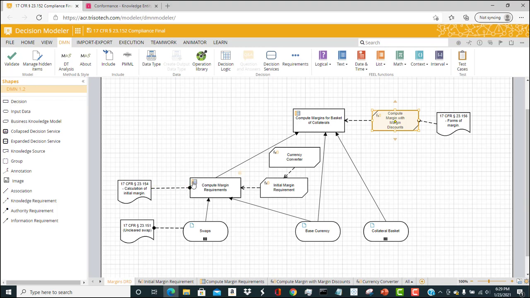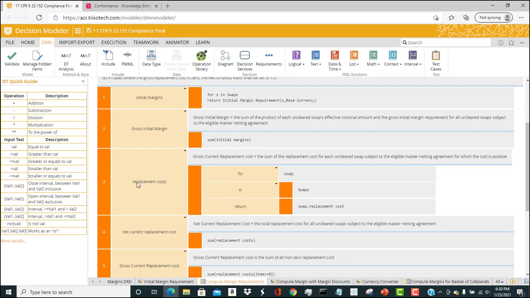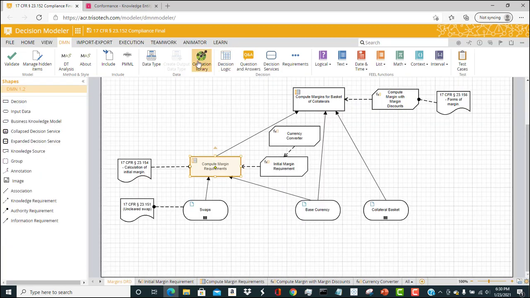And we want to look at how step by step logic is applied to a regulation. Here in the top section, we have documentation or comments that are associated with this compute margin requirement. So these steps A through E come right out of the regulation, and they are implemented in what's known as a context in a box expression, which is a way of computing the logic associated with the regulation. We can see that the associated terms are business-friendly terms. They have spaces in between the words, and they correspond to the words that are in the regulation itself. And this is an important aspect of how we map the regulation to the logic of the decision. So while we're in the Trisotech Enterprise software, let's look at another important capability.